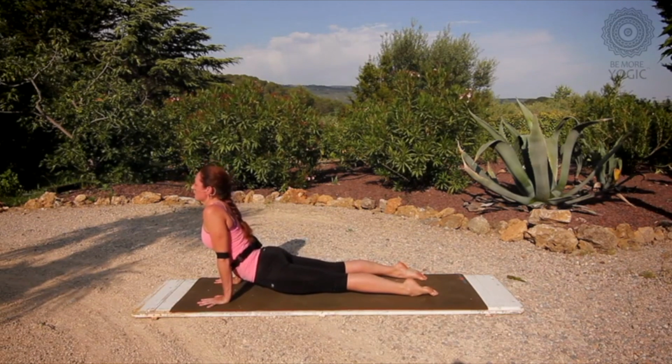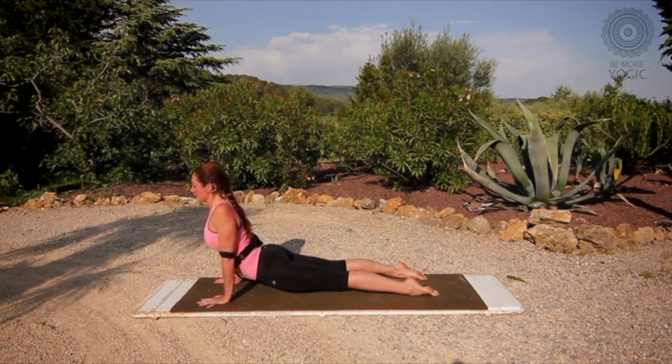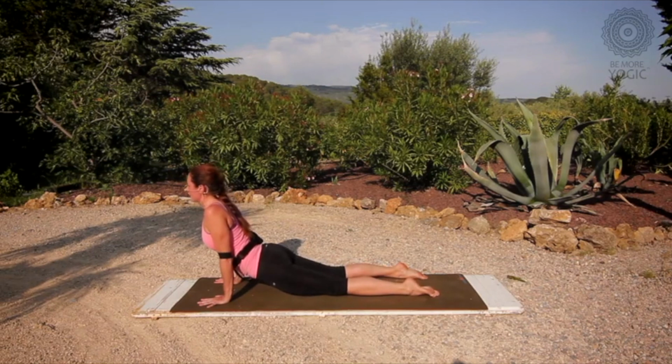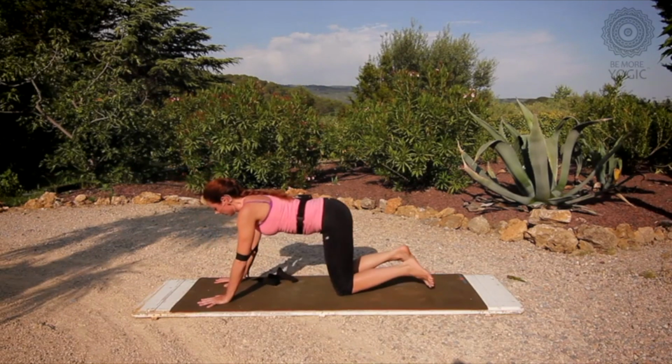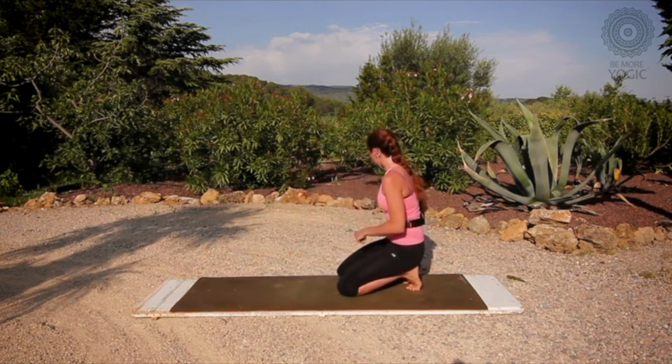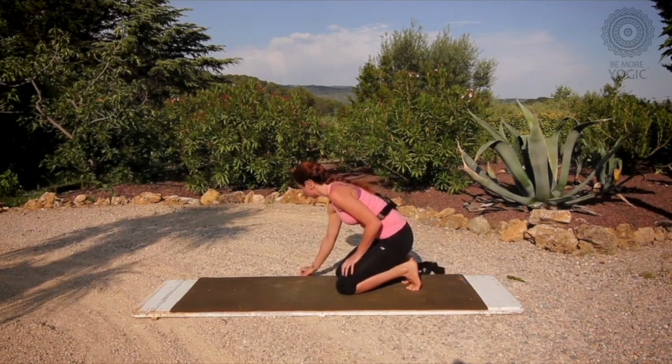let the shoulders come toward your ears slightly so you can move them back, but you don't want your shoulders hiking up to your ears. Press into your big toes and then lower your knees. Release the strap, and I just want to show you that head on.